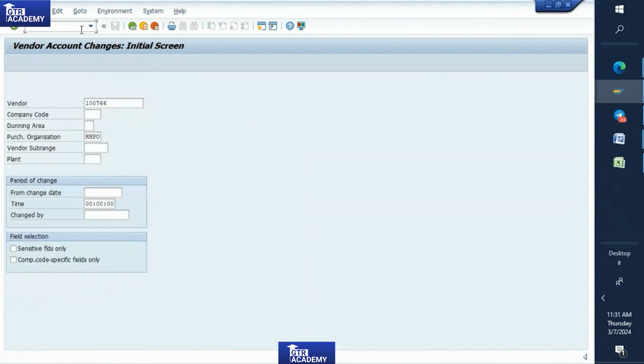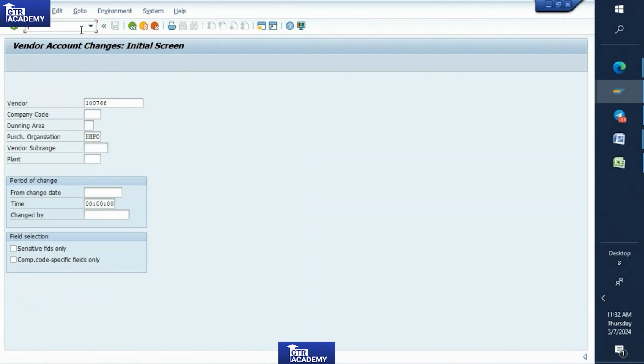That's all. Today we have learned how to create the vendor, how to change the vendor and the display mode of the vendor, and how to check the changes in the display, XK04. These 4 things we have learned in the vendor master. Do you have any doubts with this? No. Harish? No. Manish? No.